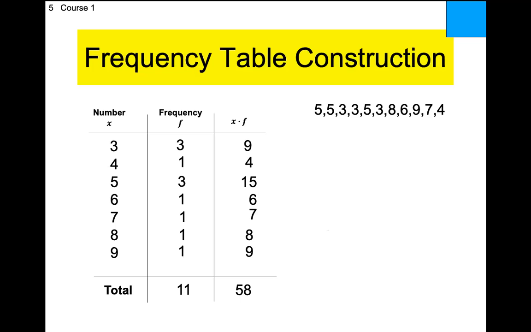All right, let's see. The first thing we have to do now is do the mean. To find the mean, it's this number divided by this number. That's easy. 58 divided by 11. It's going to be a decimal answer. That's fine. We get about 5.3. So Danny, up to this point, are you lost?